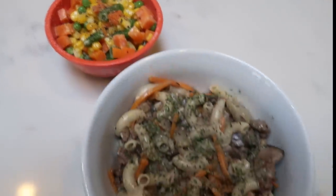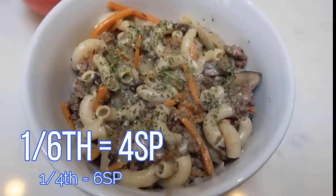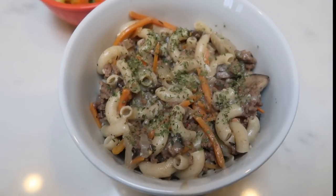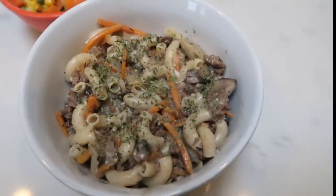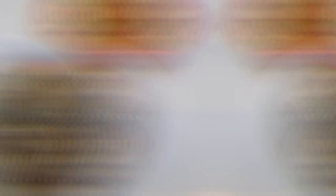Here is tonight's dinner — this is comfort food at its finest: pasta with ground beef and it's creamy with that sour cream. I tasted it and it is so good, a definite must-make recipe. One sixth of this recipe is only 4 smart points — that's it for this entire bowl. I'm pairing it with some Bird's Eye mixed vegetables. You also have the option to convert it into 4 servings and I'll put those points on screen. Even divided into 4 servings there is a lot of food, so this is definitely a crowd pleaser.